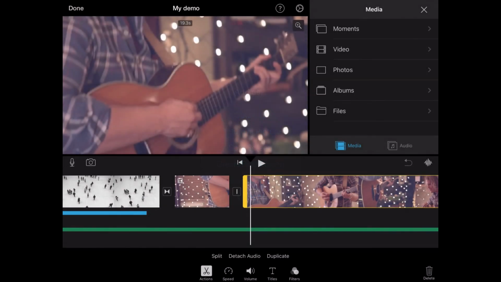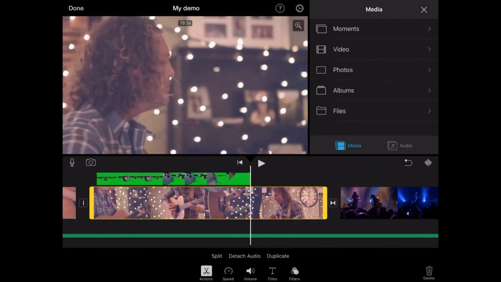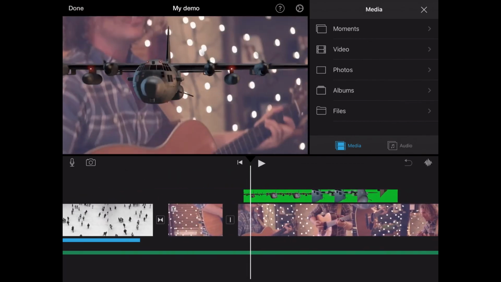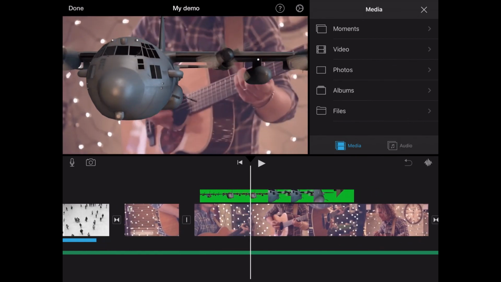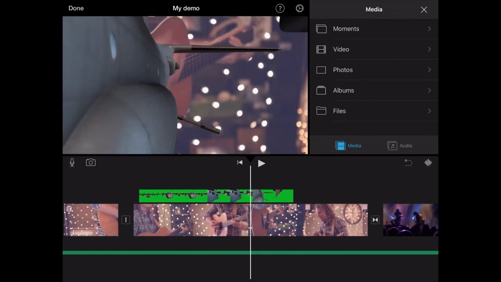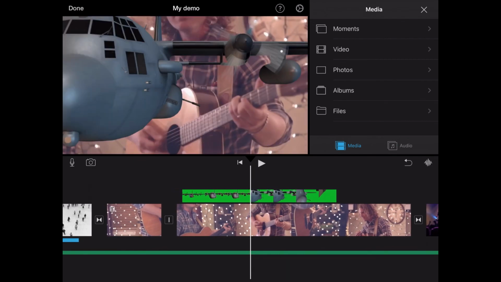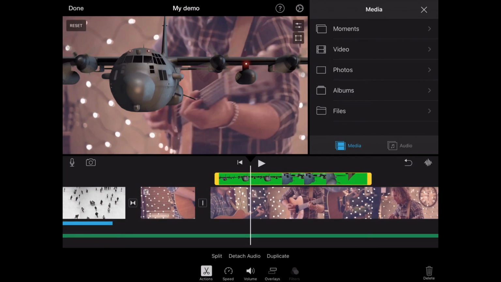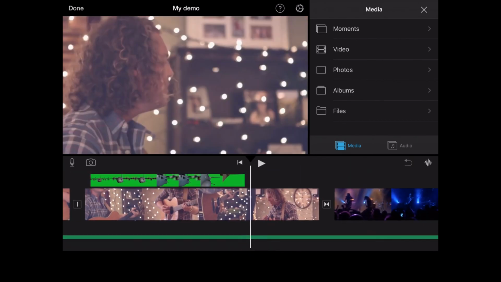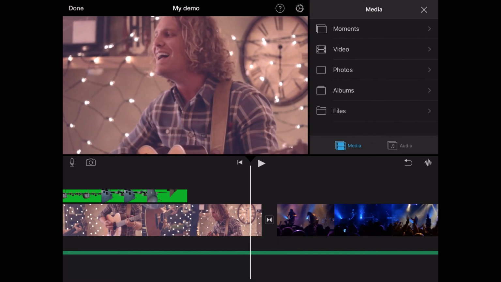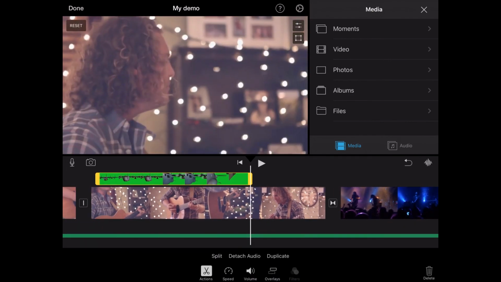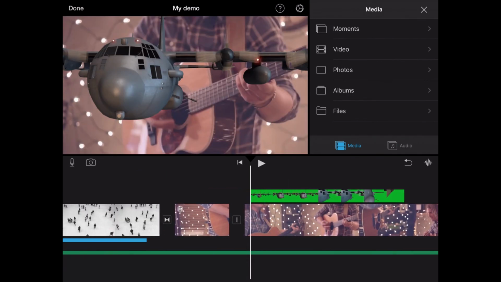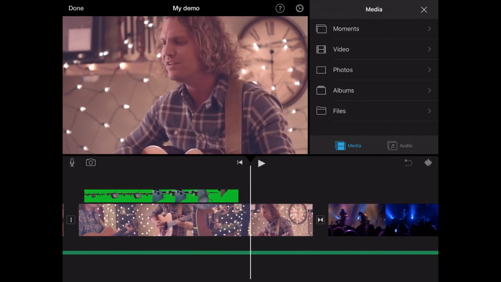So if I go green, blue screen, what it's going to do is it's going to throw it up on top. And now, since I have green screen on there, this plane that has a green background, the computer will replace the green with my background video. So I'm going to have a plane flying right alongside. And if I need to, I can stretch this out a little bit or move it where I'd like it to be. So I'm going to move this along a little. There we go. Okay.